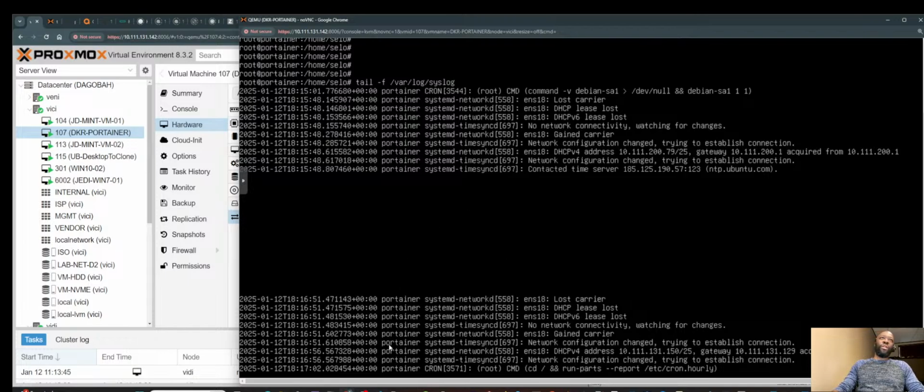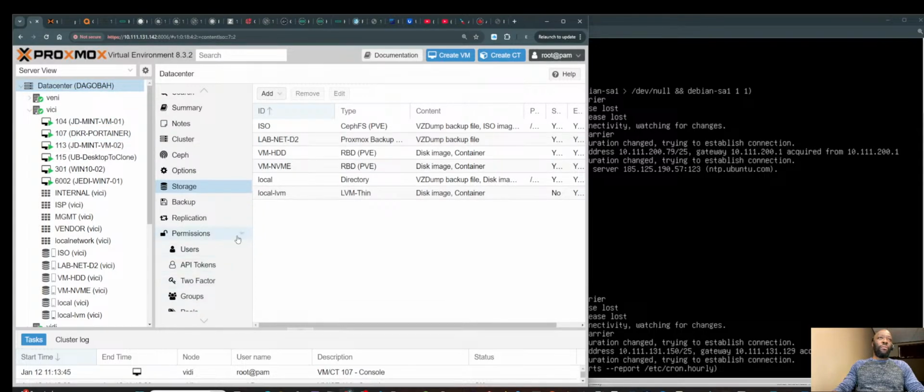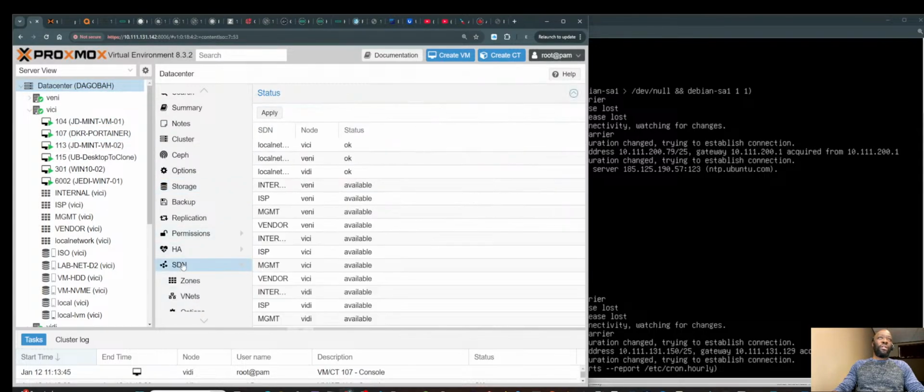So we know the VLANs that are configured. And the VLANs we are using right now are not the VLANs that are attached to the host. They are the ones attached to the SDN instead. Now, one quick thing about the SDN, and I hope at some point they may change it. If they change it, it will be fantastic.